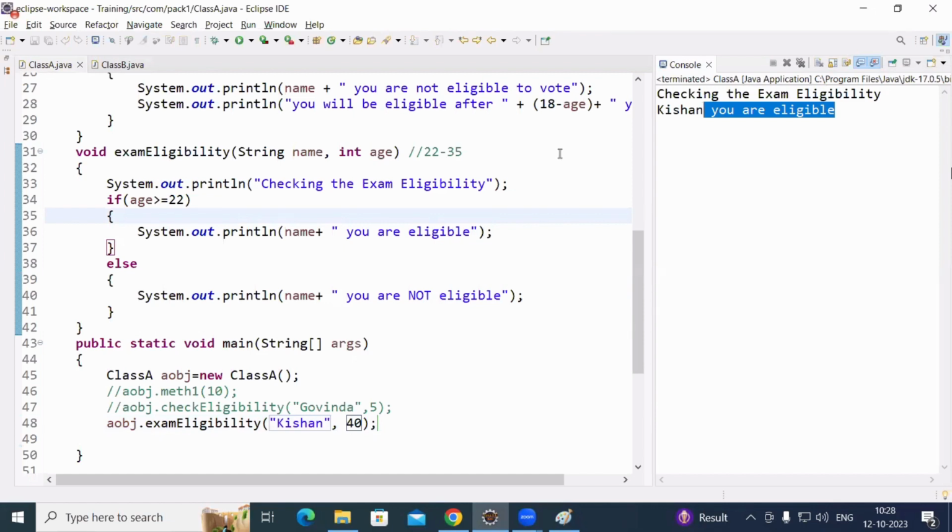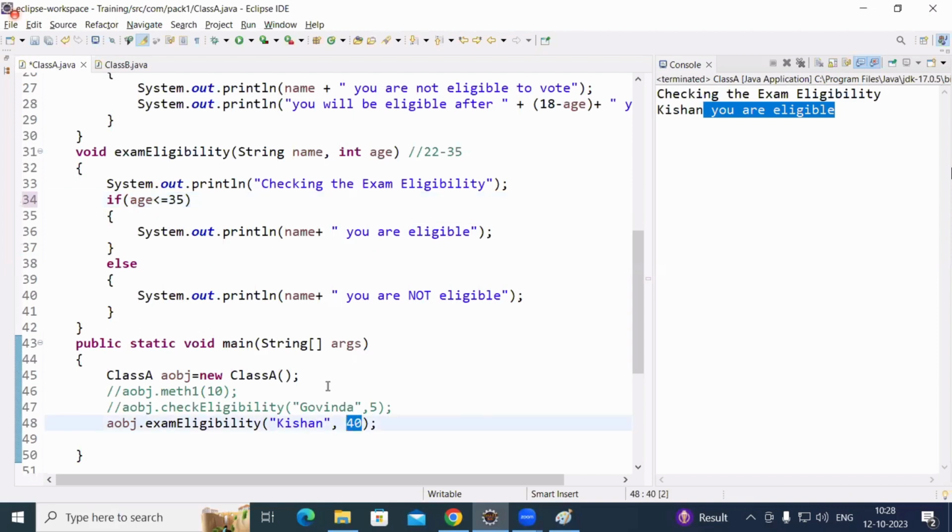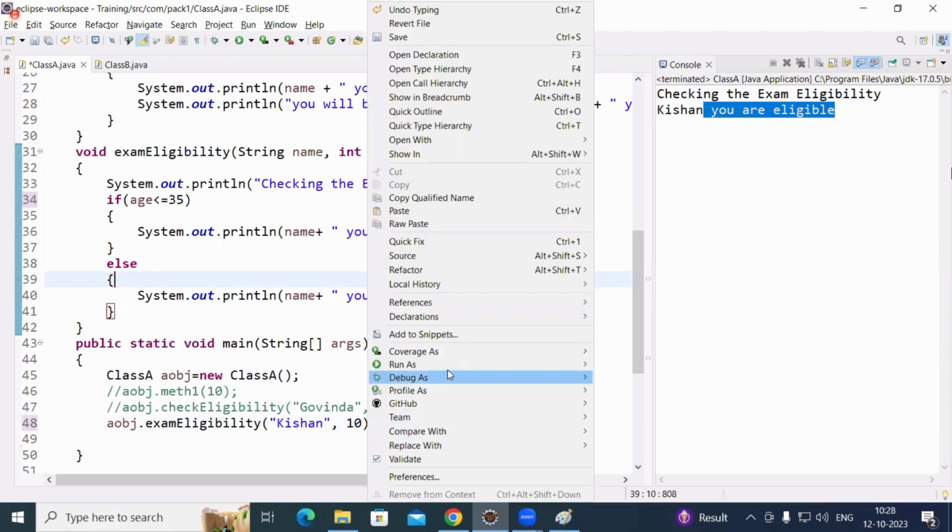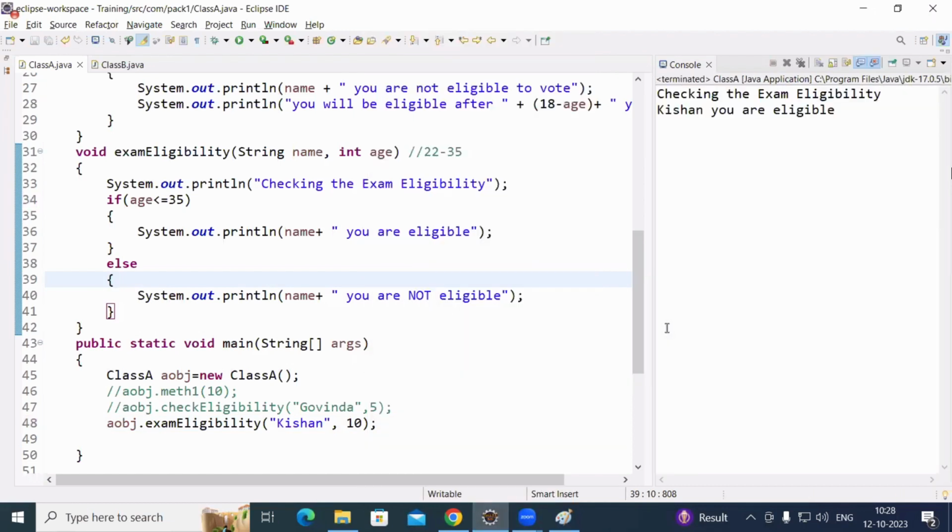less than or equal to, okay, I'll do one thing. For example, less than or equal to 35. I'm writing it like this, less than or equal to 35, and here I'm giving age as 10. No, come on, this is also not the expected output. So basically, how many conditions do we need to check? Two conditions. Age should be greater than or equal to 22. One more time: age should be greater than or equal to 22. And you are saying and, right?